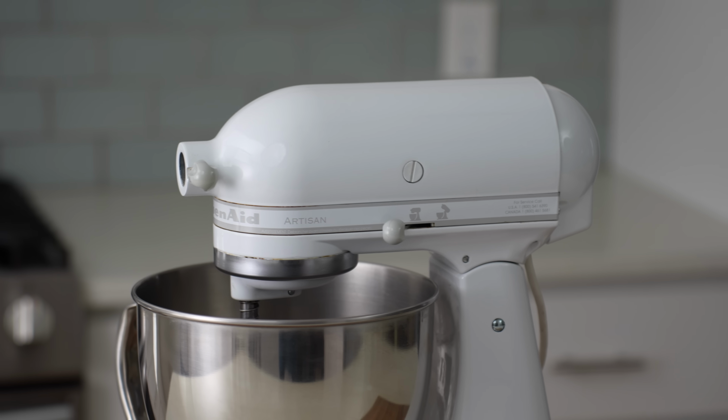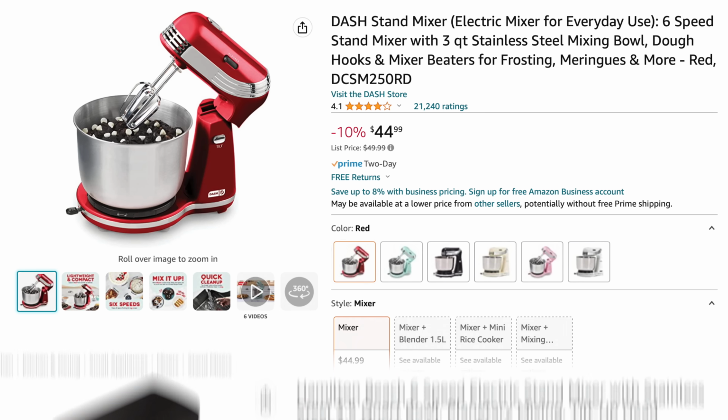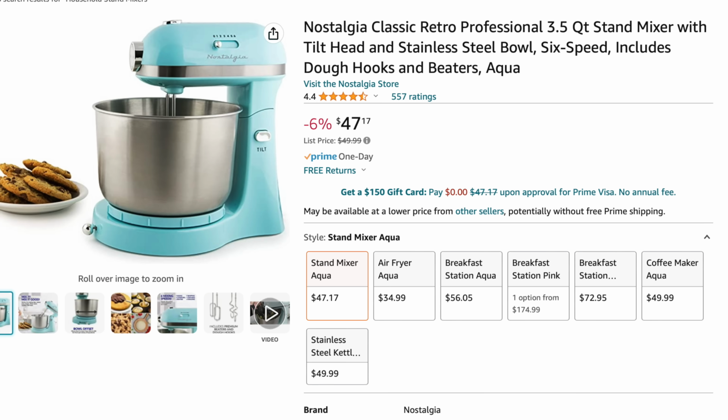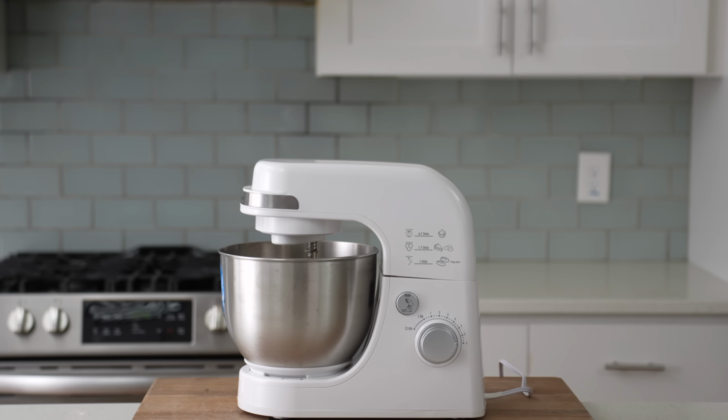The KitchenAid bowl is 5 quarts, while the Hamilton Beach is 4. Lauren found it pretty challenging to find larger bowl sizes for any of the well-reviewed cheaper mixers, so the smaller bowl seems like it's going to be a compromise if you're looking to spend less.